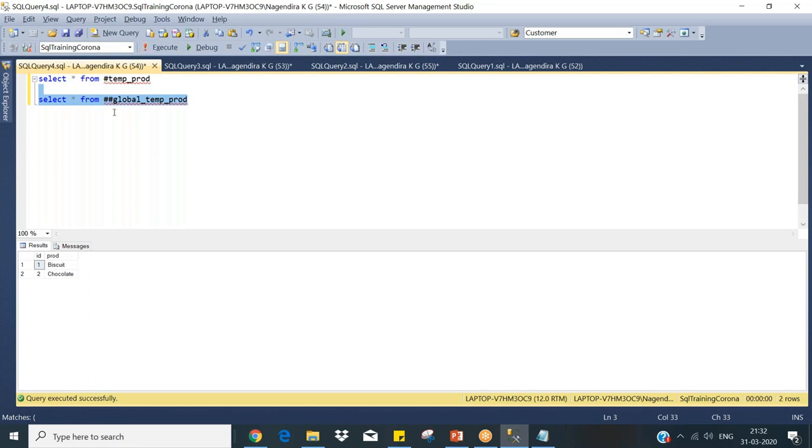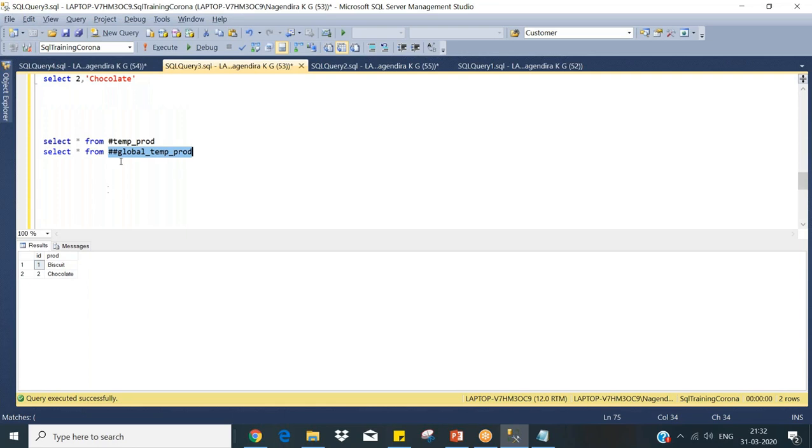Okay, so for temporary tables and global temporary tables, once you close the session where they were created, these temporary tables will be dropped automatically.